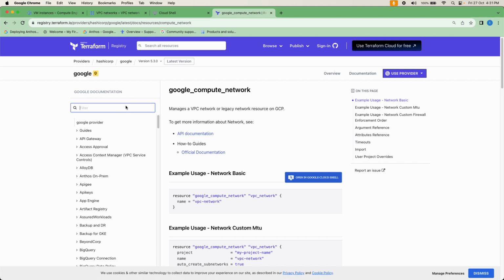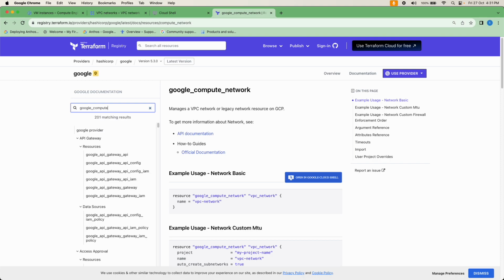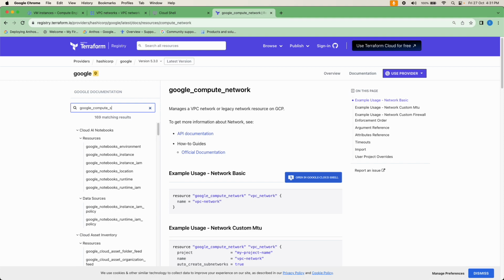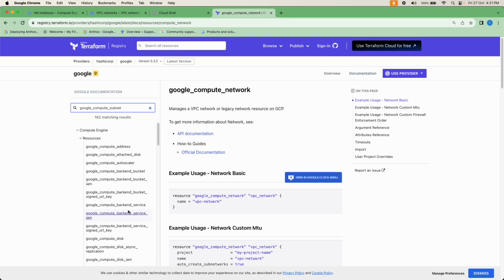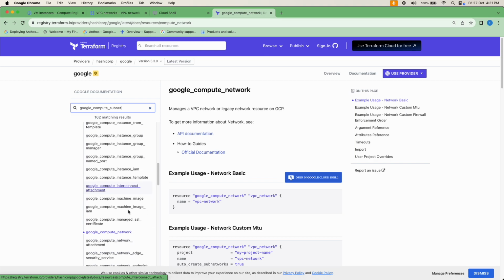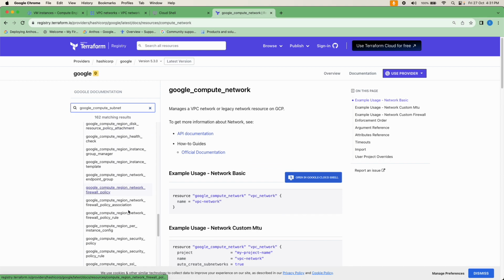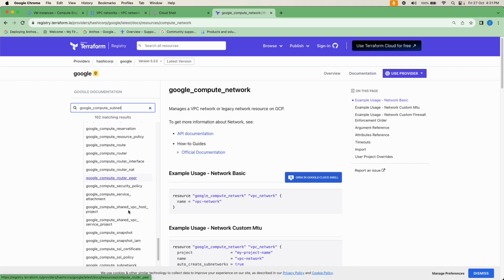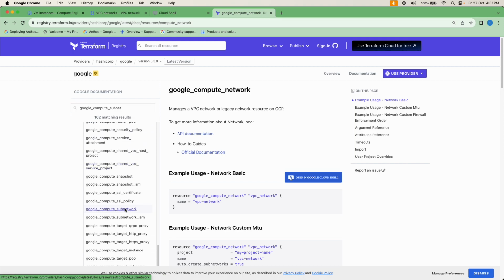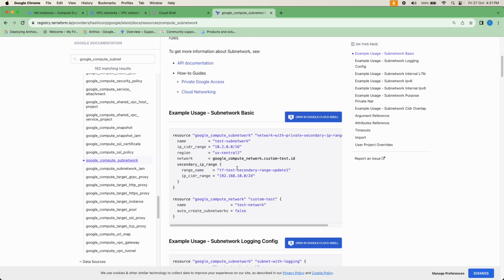Here we have to find the resource name, which is Google Compute Subnet. This is the resource which is responsible for creating the subnet.